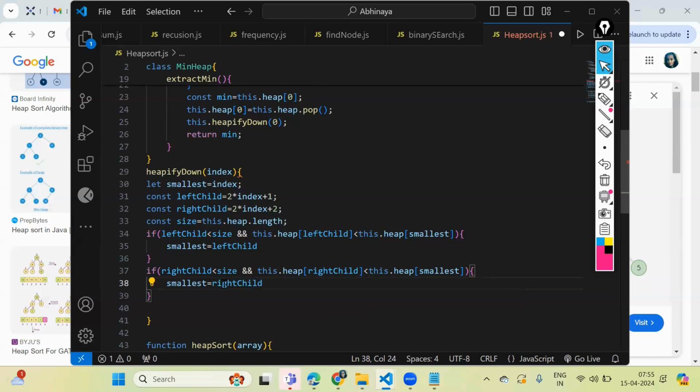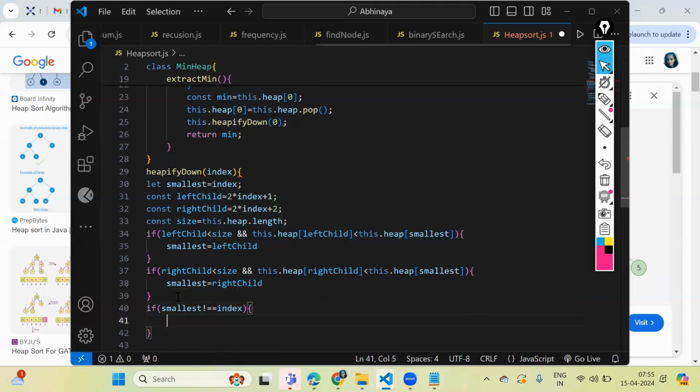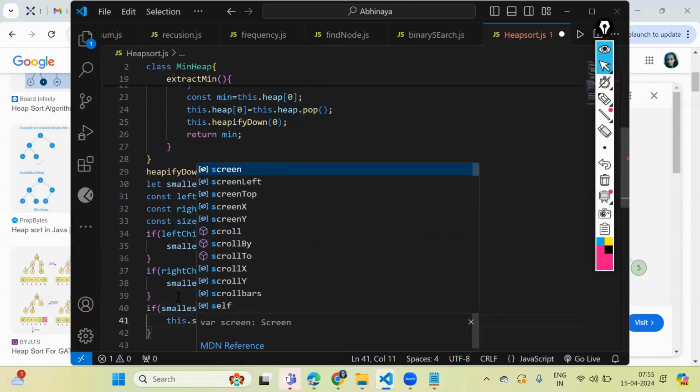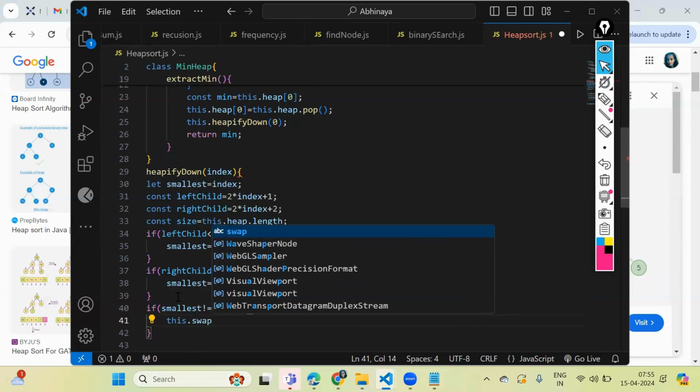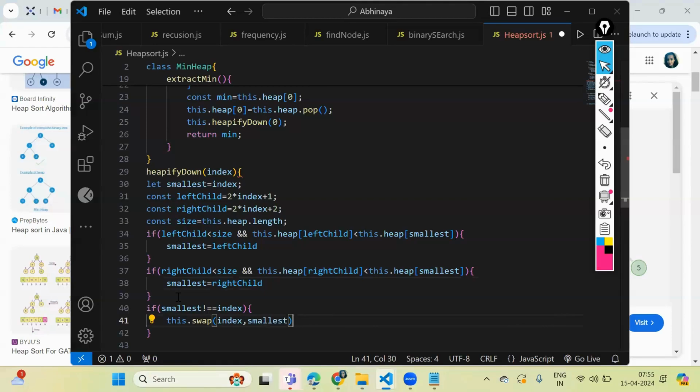Okay. And after that, if smallest is not equal to index, then we are going to call this.swap with index and smallest.